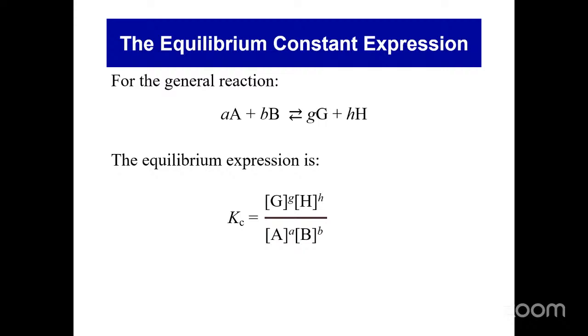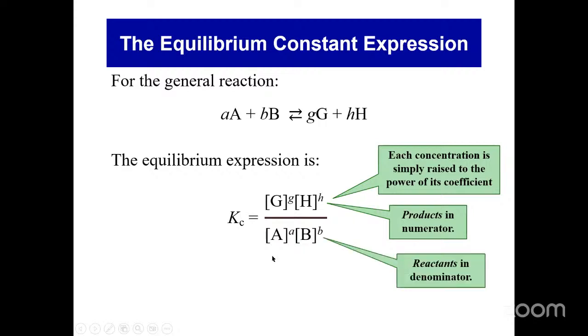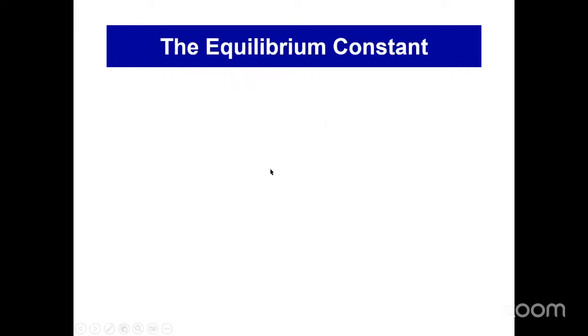If the equation is not balanced, then basically this expression will not be correct, and therefore your subsequent answers based on that are more than likely going to be incorrect, all right? Okay, now there's a special name given to the Kc constant that is seen here, right? It's called the equilibrium constant.